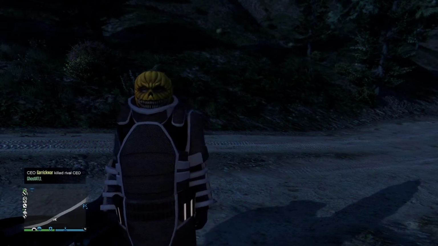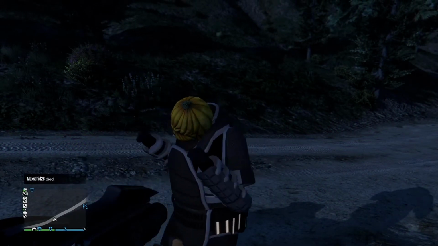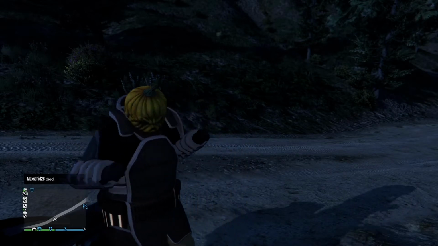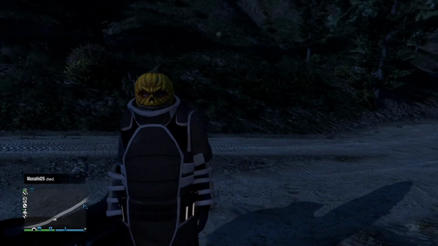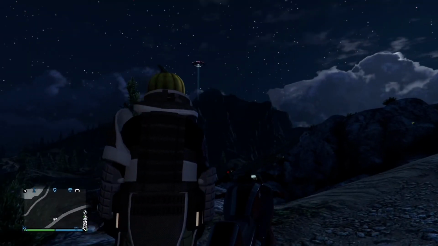Okay, so just yesterday, the UFO location was at the Pacific Ocean's Light Tower. Today's UFO location is at Rotten Canyon, just left of Mount Chiliad. If you're not familiar with the area offhand, I'll show you guys via the map.